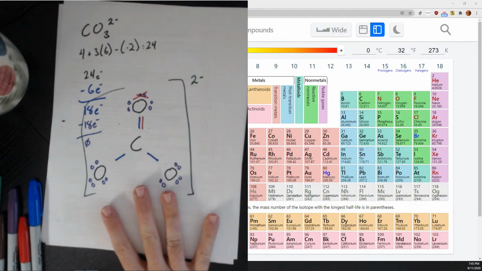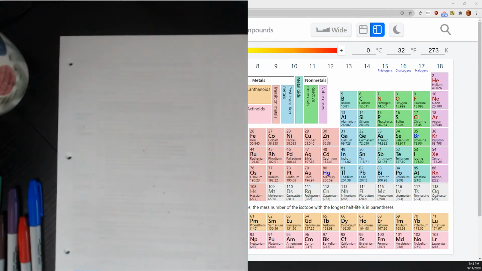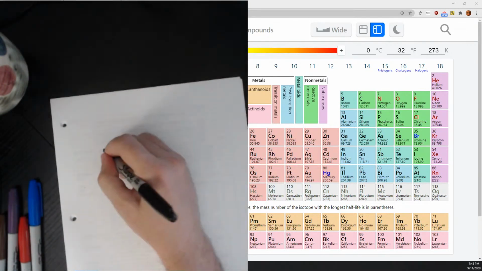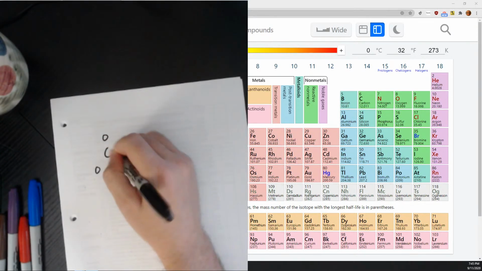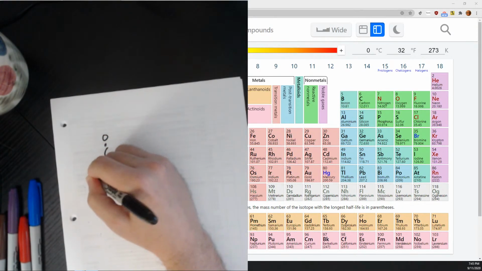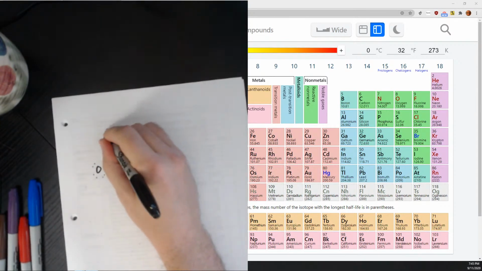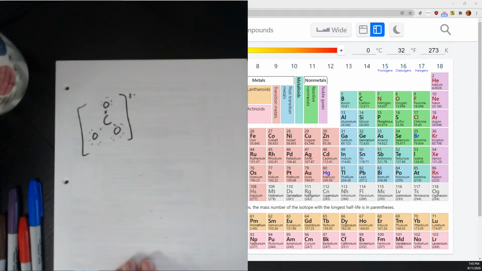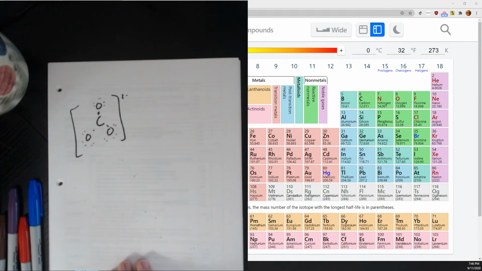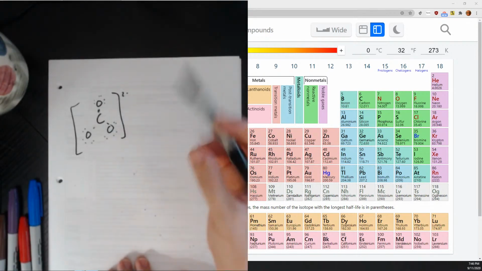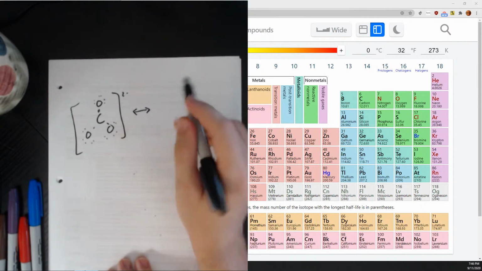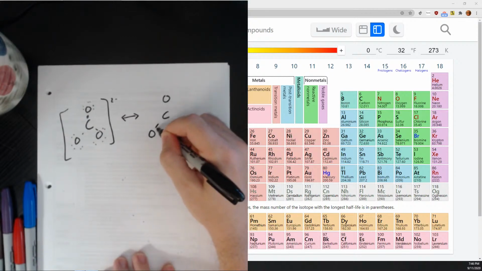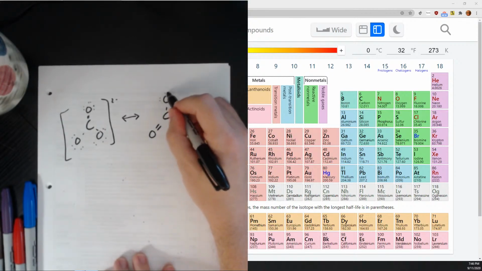So here's how we show that when we draw it out. Here's how we represent resonance. Okay. So carbon, oxygen, oxygen, oxygen, double, single, single, and the lone pairs, bracket. So that is the first of what we call our resonance structures, with the double bond up at the top. Then we draw the second one. Carbon, oxygen, oxygen, oxygen. Now we draw the double bond in a different location. And then we fill in our octets.